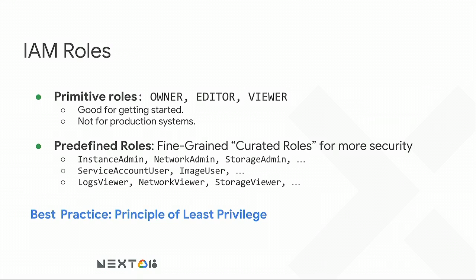They're meant to, remember we said a get started state, they're meant to get you started quickly. But yet, they're really not meant for production for exactly the same reason. There are 2 cores. Each have too wide access of the permissions. So what should you use in production system?